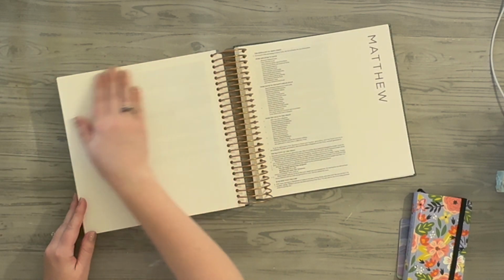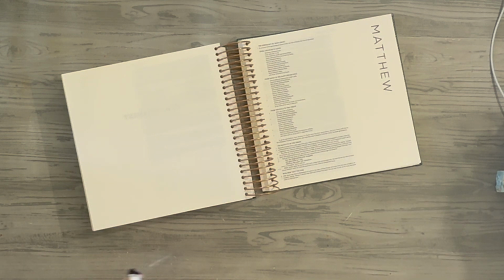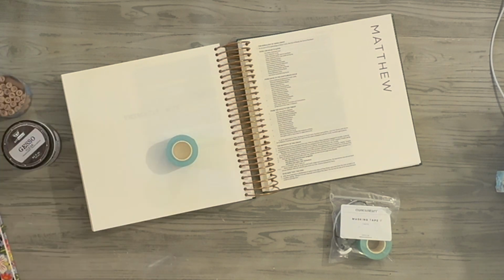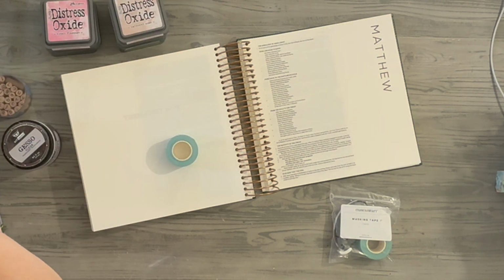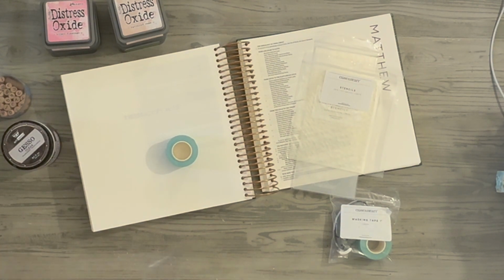Like I said, I want to start with just this New Testament page before we get into Matthew, and just see how much bleed through we have, because it just says New Testament on the other side. I'm not too worried about it because I can mess with that, but we'll see if I'm going to want to add gesso going forward. But for now, we're going to start with my Distress Oxide inks, and I'm pulling out some masking tape and stencils from Close to My Heart.